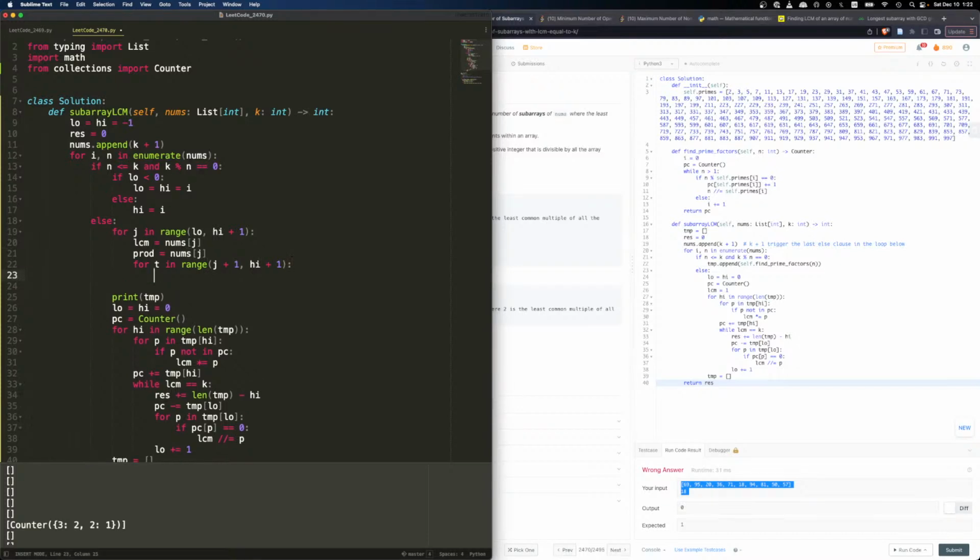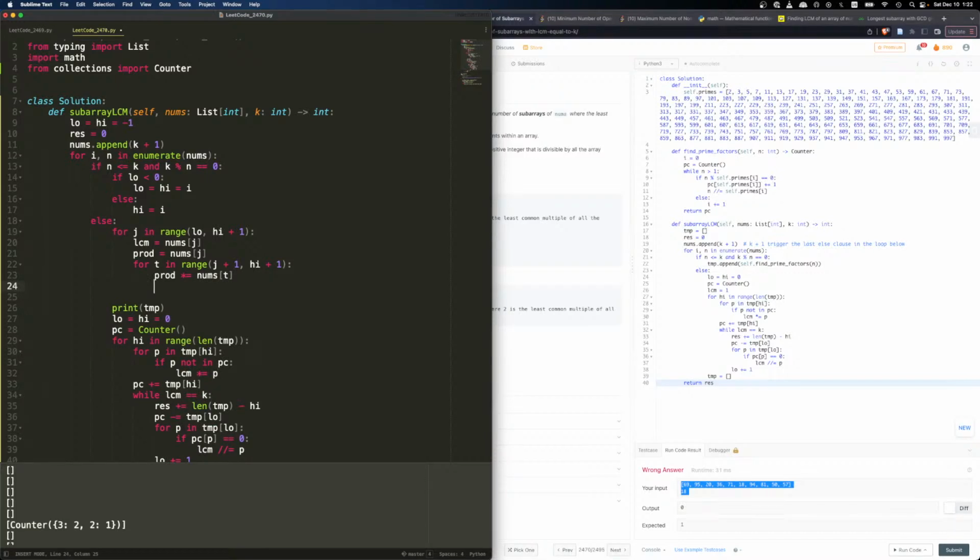So a new value, so prod multiplied equal to nums t, right? And we say LCM shall equal to product divided by math.gcd. Actually, that's not right. Multiplied by nums t, product and nums t.